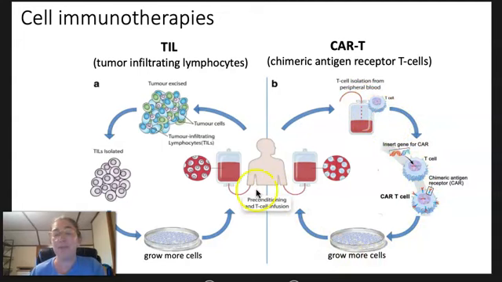So this has been a really promising therapy. They're very similar, but this one uses genetic modification and technology to make really good killer T cells, and this one is just trying to select the naturally good T cells in a patient already. Both processes are using the patient's T cells and feeding them back to them after modifying them in some way.